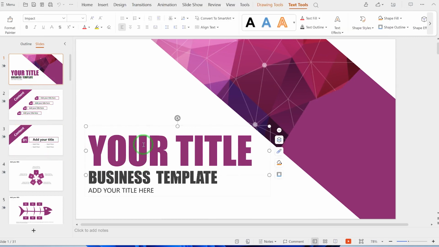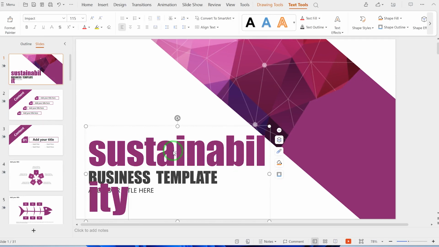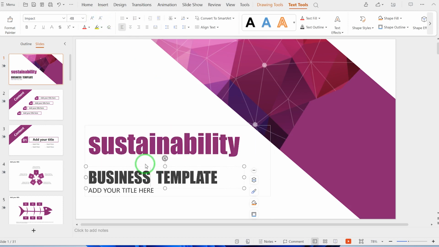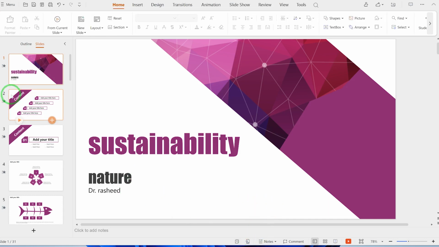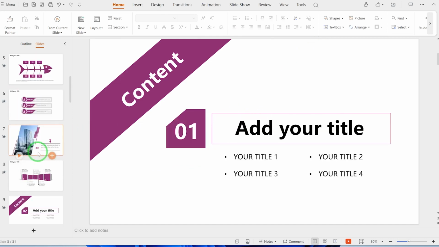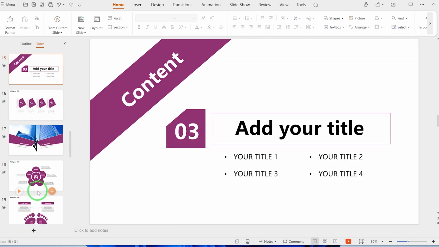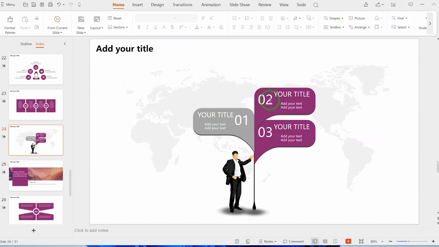You can see this is the title page. You can just write, and you can just select everything, and you can reduce the sizing, and you can put in subtitles over here and write it accordingly, and you can put your name down here. So you can see, very easily. I've checked this. You can see the outline. You can put in your outline, and you can copy and duplicate more. You can see other slides, very many slides. So depending, you will have comfortable and very fantastic slides to present anywhere. Very, very powerful and portable.